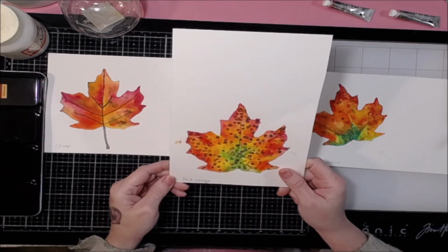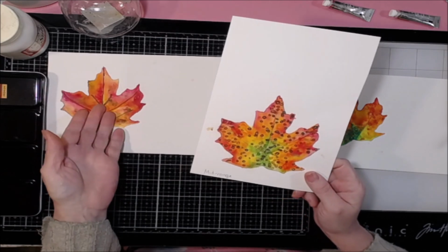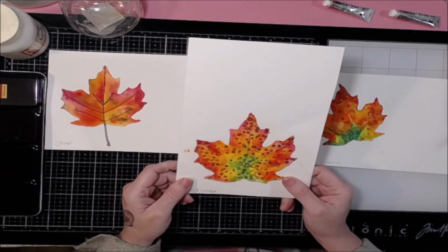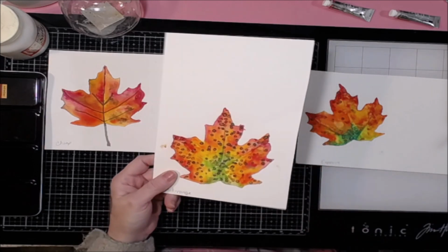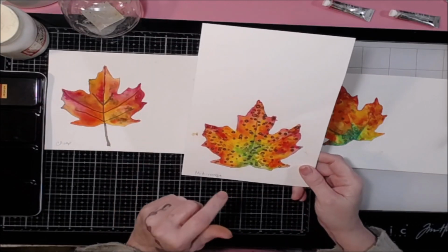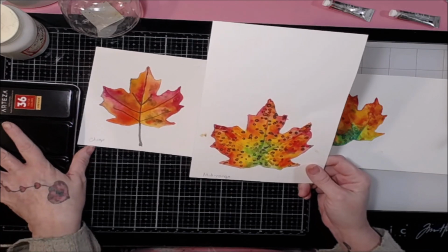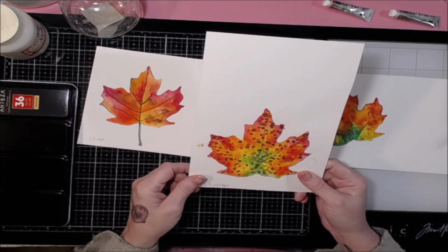So definitely check those out if you're interested in having some nice watercolors that aren't cheap, but aren't super expensive, but still do the same as more expensive paints. I like these paints a lot. I think they're great. You guys know I love my Kuratakis, but I think these are very similar to the Kuratakis, and I like the color range that you get in these as well. So these are a great set to have.